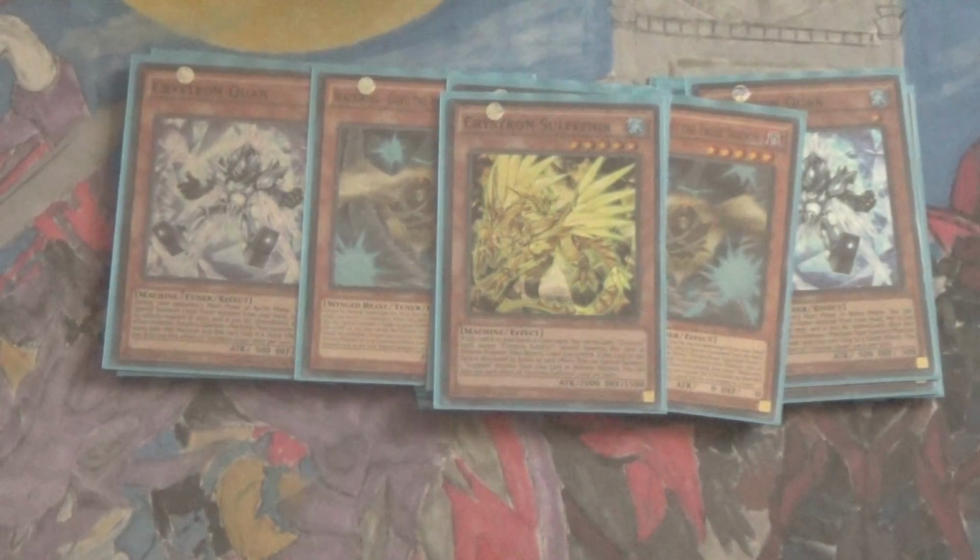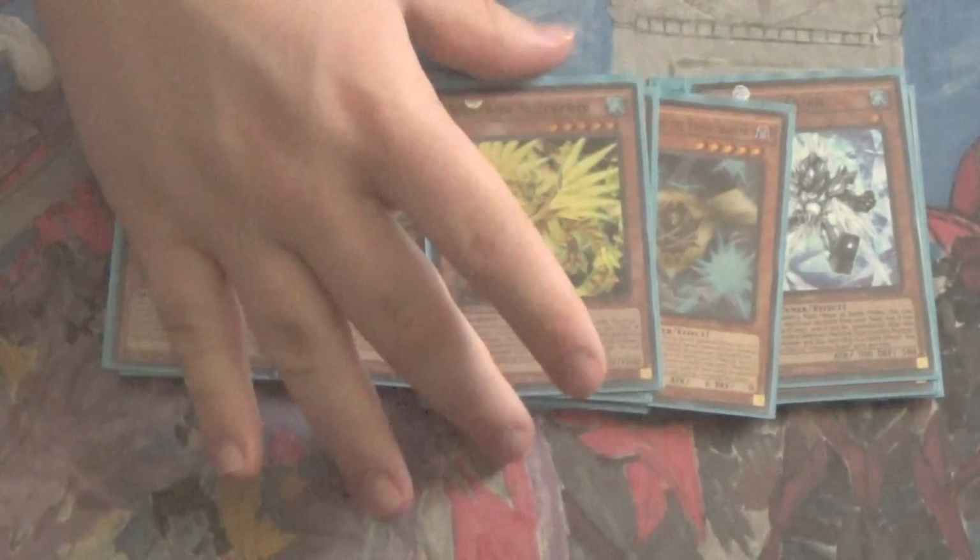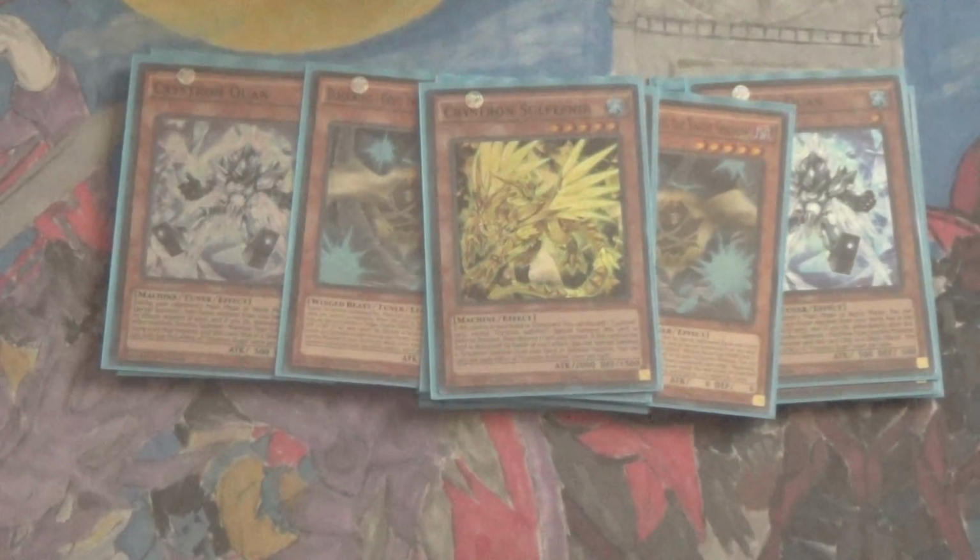But if Sulfonier dies, you get to special summon a Crystron, I believe, is it Tuner? You can special summon 1 Crystron monster from your deck, so it's just any monster. So even if you do summon him by himself, you get to summon out another dude because you have to pop him, which isn't all that bad.